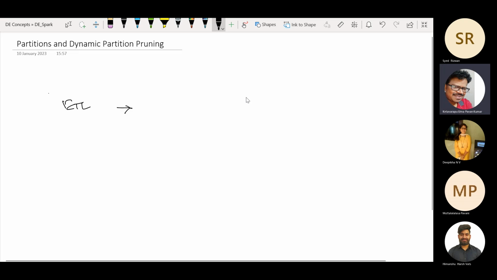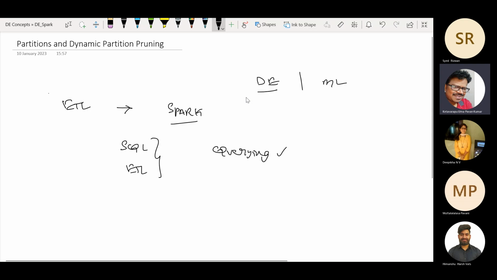and dynamic partition. Especially, though we are working with Spark technology, it supports SQL orientation, it supports ETL as a background, if you observe keenly. Because most of the time, Spark is focusing on querying rather than programming, especially in our DE stream. Whereas in the machine learning stream, the aspect is a little different, as it provides MLlib and you can work with classification as well as regression tasks.